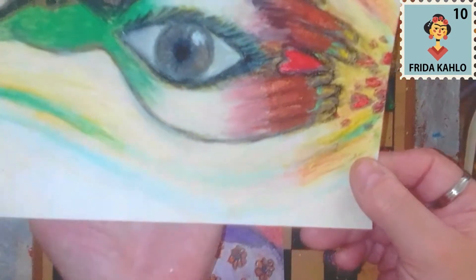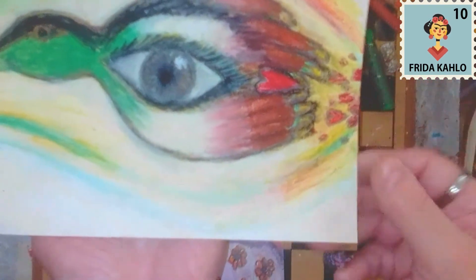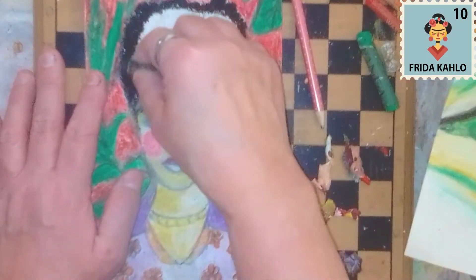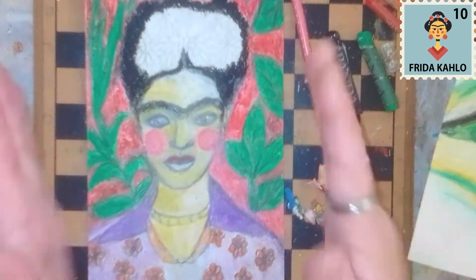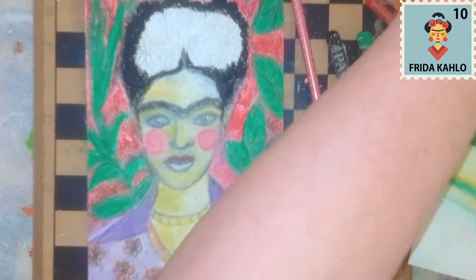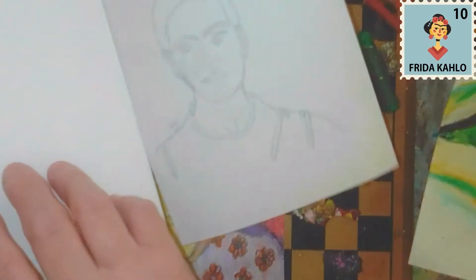It's going to be a last-minute call which one I will send in for the contest or competition. I wasn't really happy about the face — it was too large, too wide, the eyes just didn't fit. So I got one of my drawings and I put it next to it to get a little bit of a better composition, and I started to work on her face a little bit more.